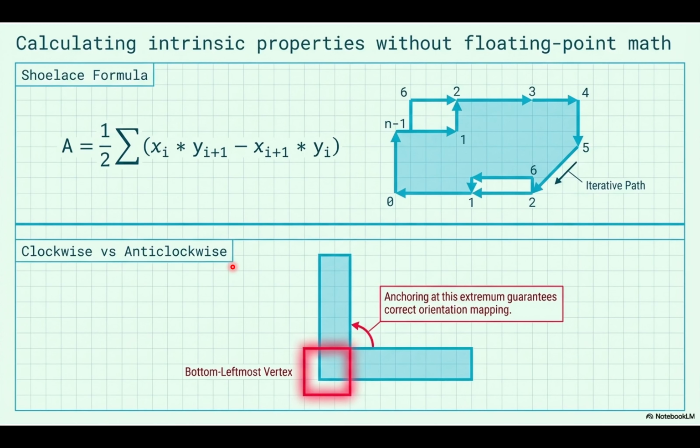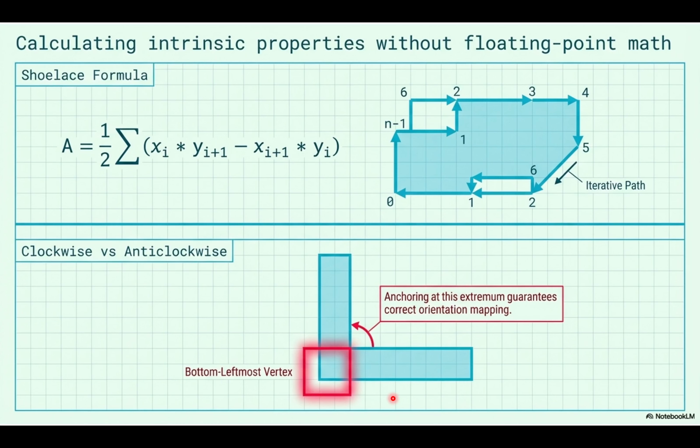So knowing the sequence of the edges, clockwise or counterclockwise, is literally the only way the algorithms can deduce what is inside the shape versus what is outside. So how does FSD's pi lock that orientation down? It relies on finding a very specific anchor, the bottom leftmost vertex. Bottom leftmost. So out of all the thousands of corners, it searches for the absolute lowest y coordinate. Yep. And if there's a tie, like if there's a flat bottom edge, it picks the one furthest to the left on the x-axis. Okay, so it gives the algorithm an unambiguous anchor point to start its trace. Precisely. You always know exactly where you're starting.